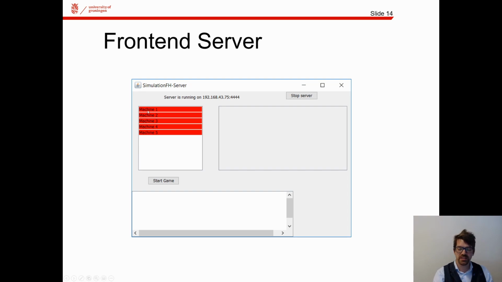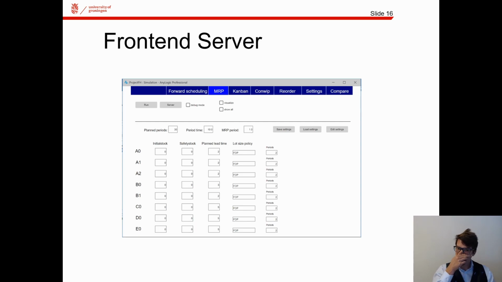Of course, the operator at the machine, who is in charge of the group, can immediately recognize if each machine is connected to a mobile device. The operator provides to the gamers the IP address, which for instance is displayed here, and which should be entered in the front end of the applet. And for instance, you can see the planning parameters of the business game for the MRP algorithm.